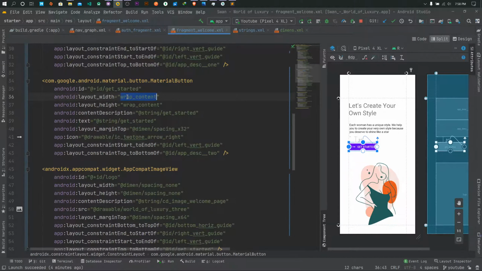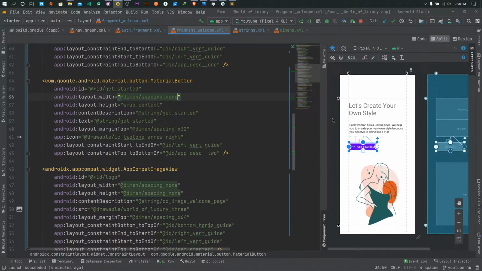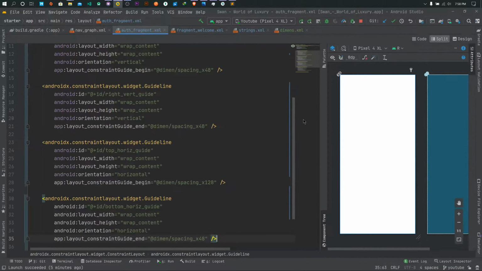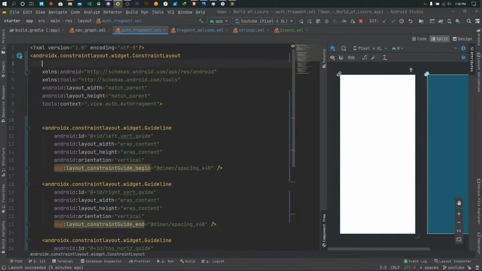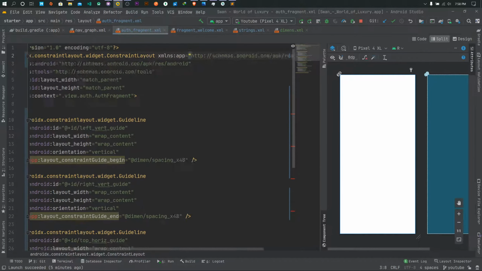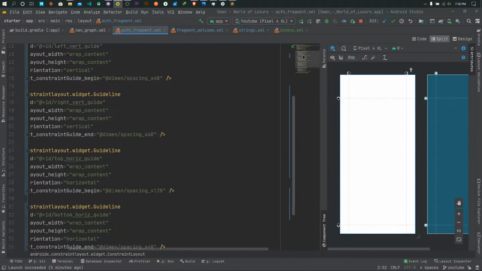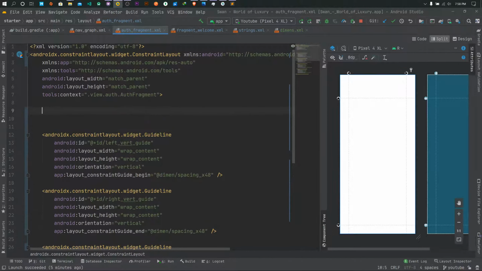And also, let me just reduce the spacing here to be none, so that the button stays dynamic like this. Now let me just paste this here, and then I'll add this app to fix the error. Okay, good.